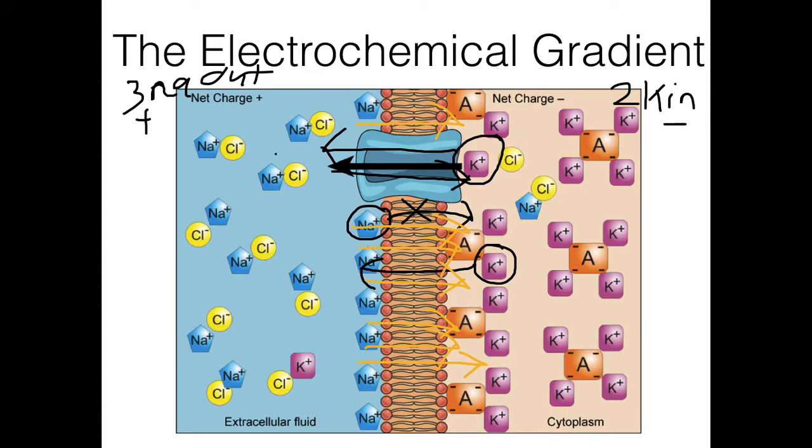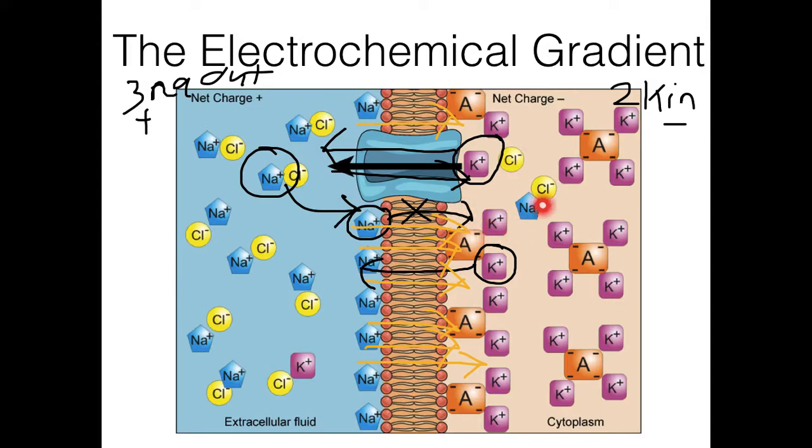These sodiums don't just have a diffusion gradient that wants to push them across. They have an electrical field as well. They are not just wanting to go across because they're concentrated here and it's less concentrated inside. There is a negative charge on the inside that's pulling them physically in, but they still can't get in because there are no open channels for them to get in.